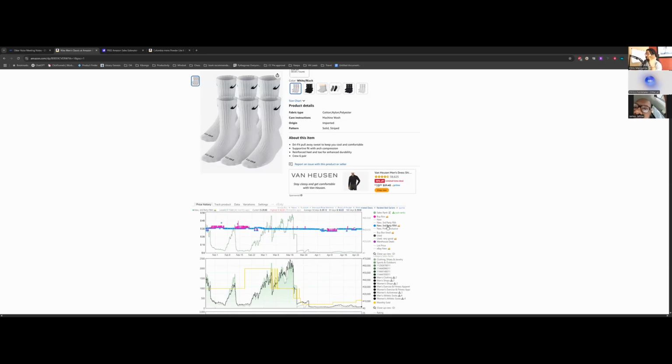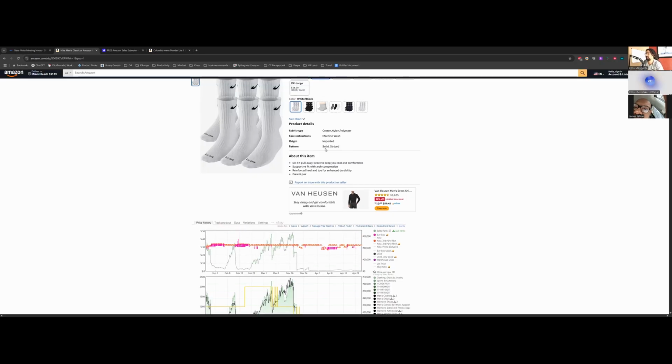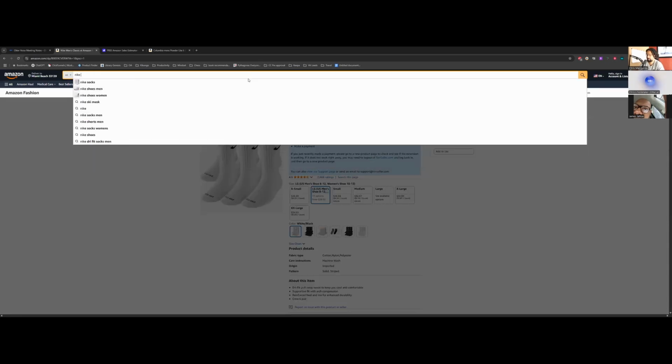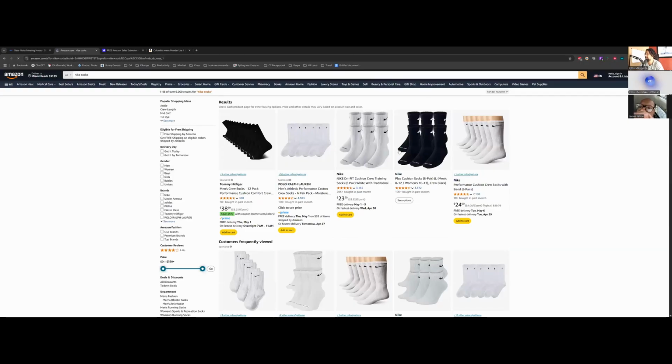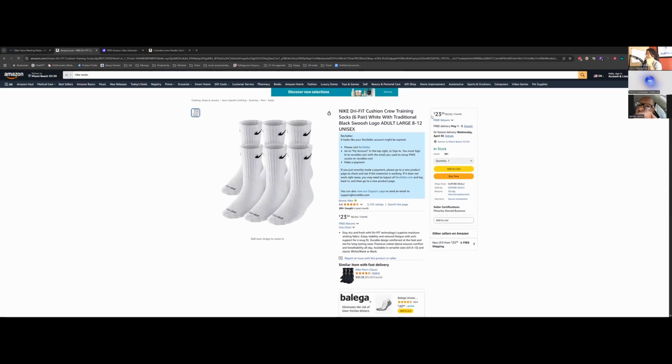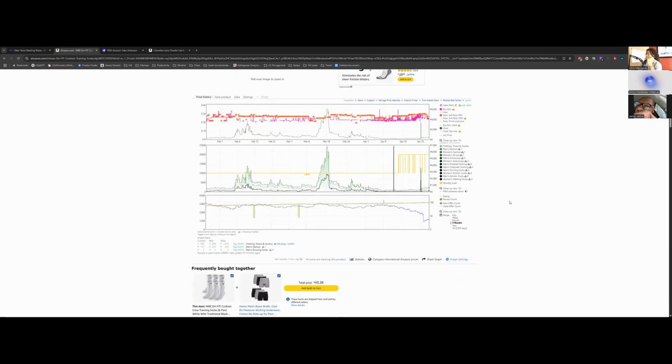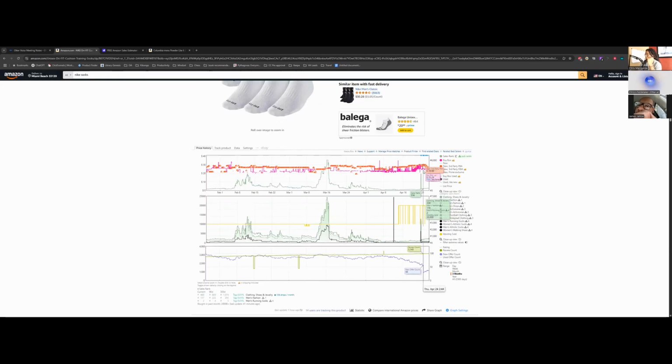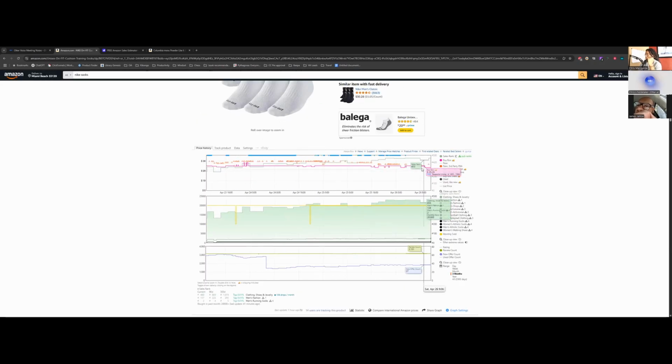Usually, I don't really turn on the new third-party FBM. I always turn on the new third-party FBA, because what you would see sometimes on listings that sell really, really fast, let me find one, on this one, actually, is that Keepa reports that the product is selling at, for example, right there, 23.50. Keepa says, you see the buy box is at, if we zoom in, 25.29, and actually at 23.50.